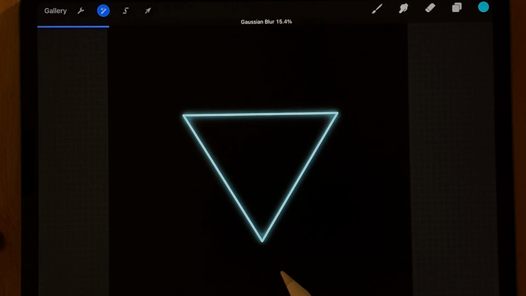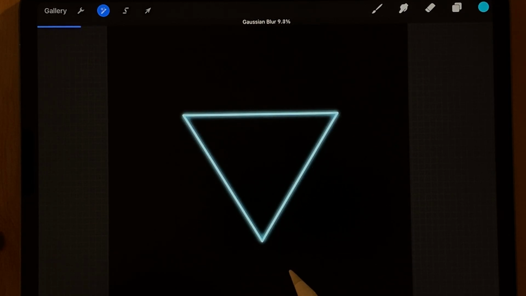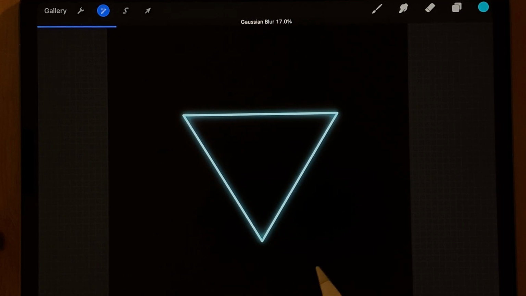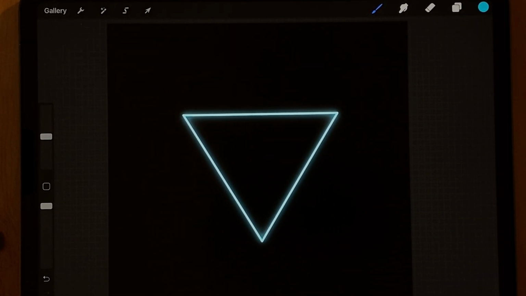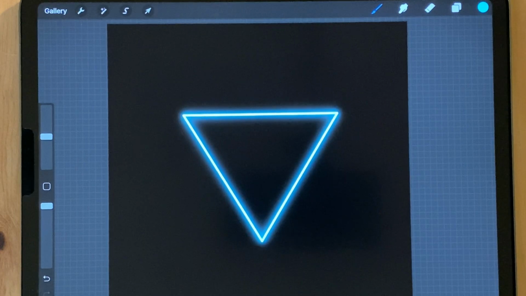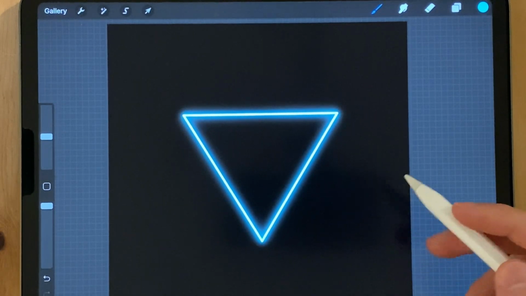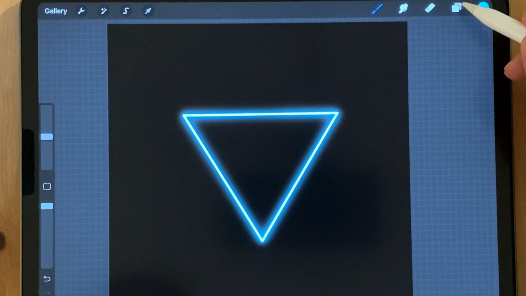We're going to go to around about the 20% mark because this one, well, let's see what we end up on. This one is the larger glow, which actually helps the blue. So we're going to leave it at 17%. And we're going to tap on our adjustments and we've got that neon glow already created. Now you'll notice I've now changed my camera settings so that you can start to see the glow as well. So we'll continue on from here.